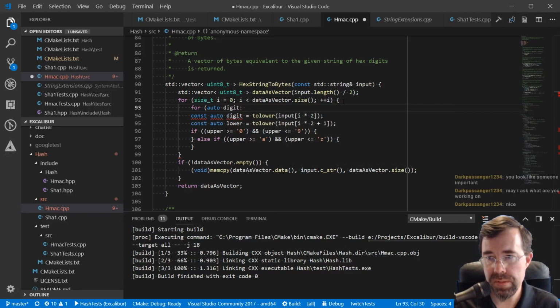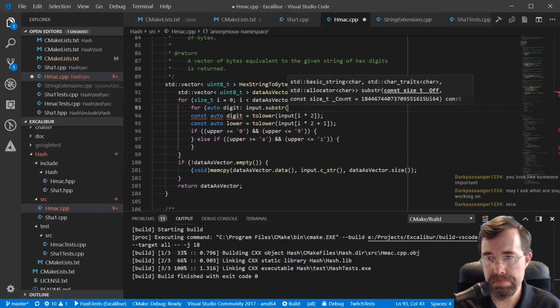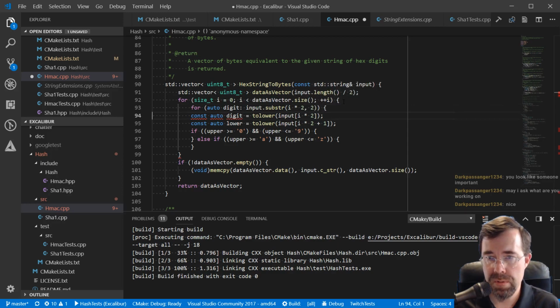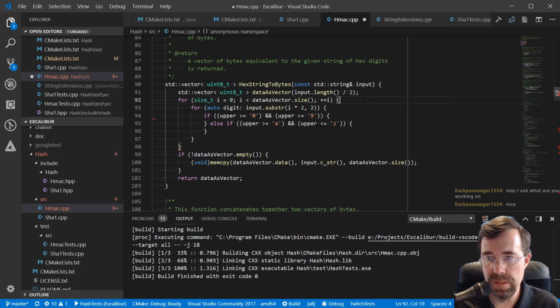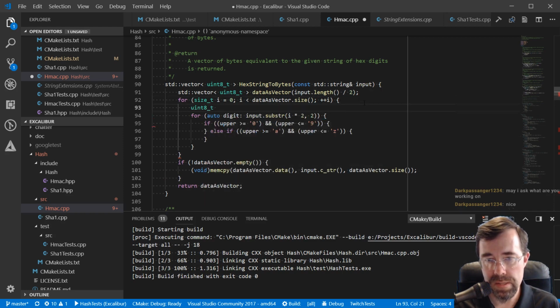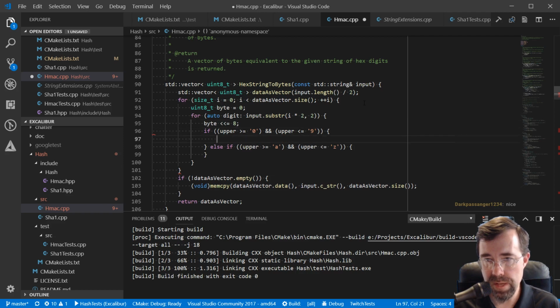Yeah, we can be cheeky here and just say input dot substring I times 2. Yeah, we'll be cheeky, and then we'll say uint8_t is the byte. Let's initialize it, and we will shift it up 8 bits, and then we will add to it the typecasted version of, I need to make a digit instead of upper.